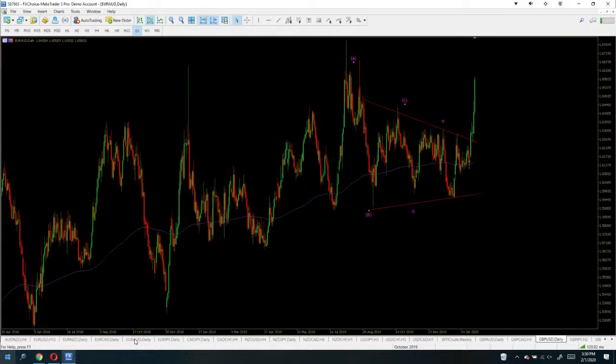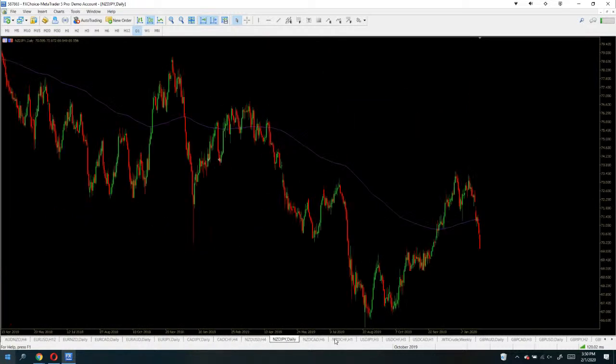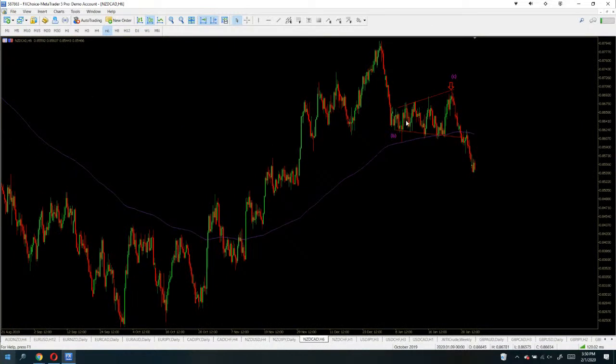Contracting triangles, with the trend lines converging on each other, the upper one down, the lower one up. Well, on this pair, where is it? Okay, this is an expanding triangle. Now it works the same way. You still have 5 waves, but instead of the lines converging, they're diverging. So you see the upper line going up and the lower line going down. This is an expanding triangle, much less common, but it works the same way as the contracting triangle, except it's the other way.